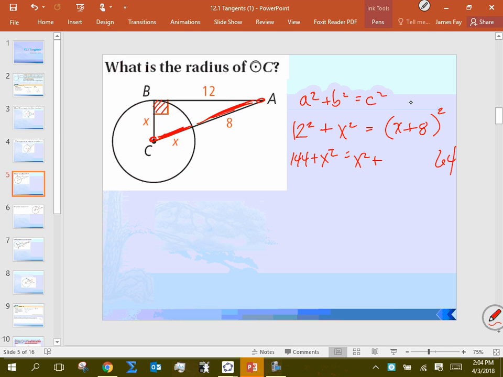No. Because what does x plus 8 squared mean? What does anything squared mean? Times it by itself. So x plus 8 squared means x plus 8 times x plus 8. And what do you do with that? No. Careful. FOIL. First times first would give me my x squared, right? Yeah. Last times last would give me my 64, right? Yeah. What are we missing? 16x. We're missing O and I. Okay? So that's something that we miss a lot, okay?